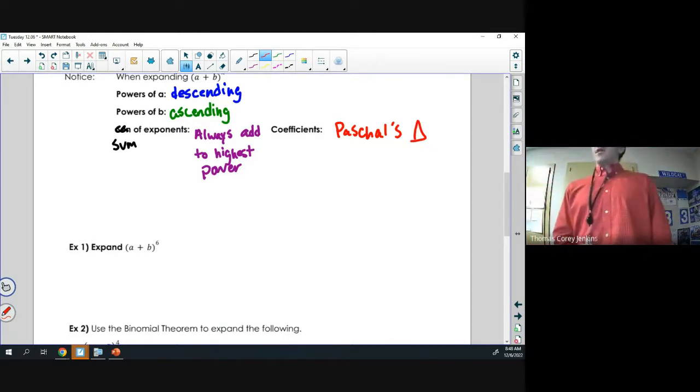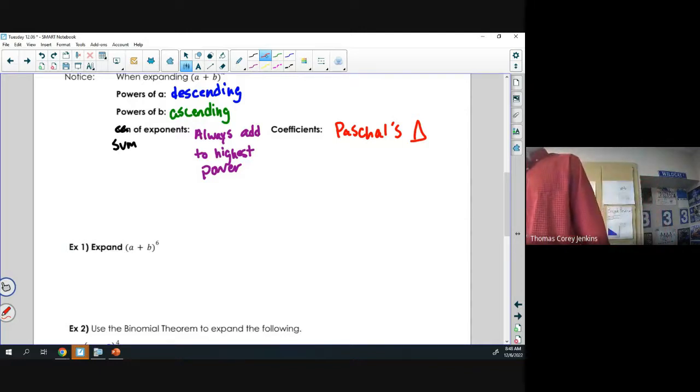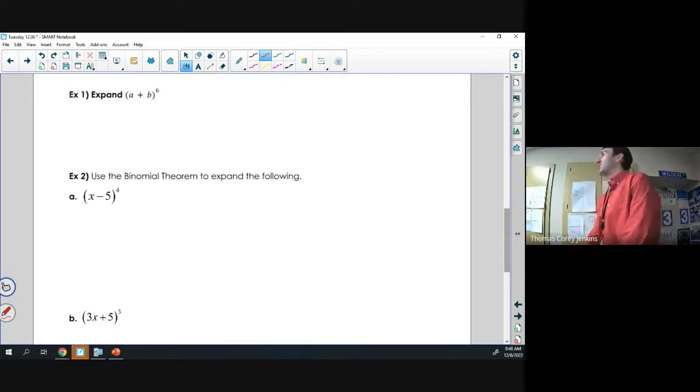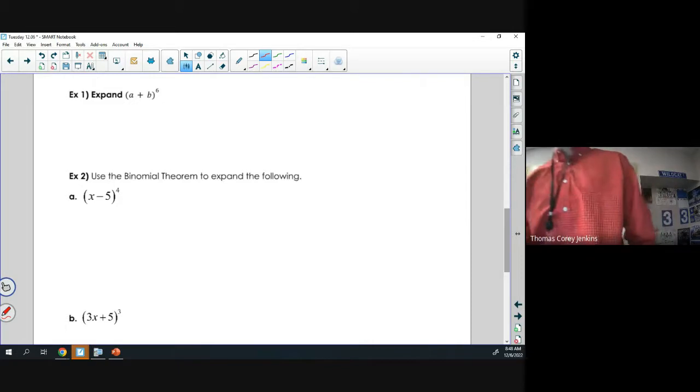So all that put together leads to this shortcut, okay? And it's not going to seem like much of a shortcut at first, but once you get the gist of it, I think you can work through these relatively quickly. In the diagram from the textbook, they show us a to the 0 down to a to the 4. So if we skip row 5, what would a plus b to the 6 look like?